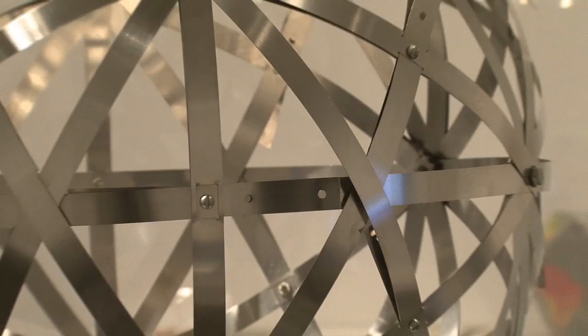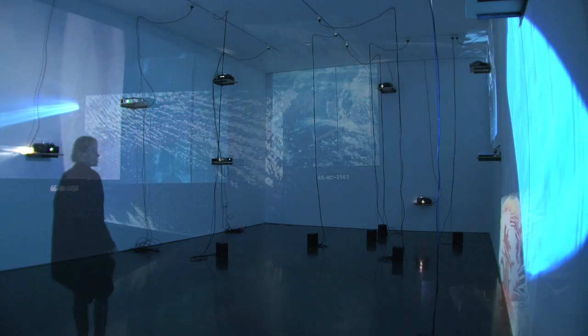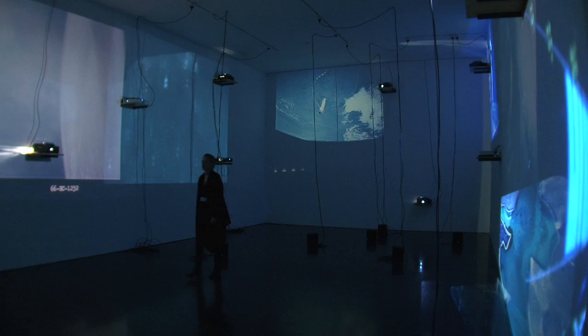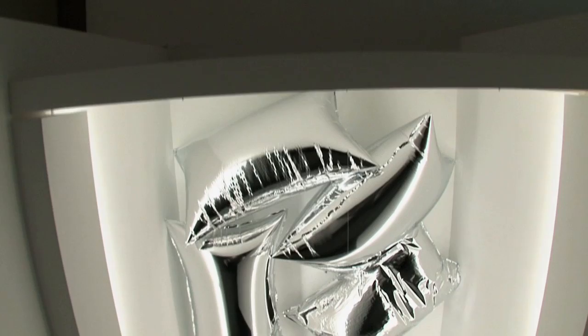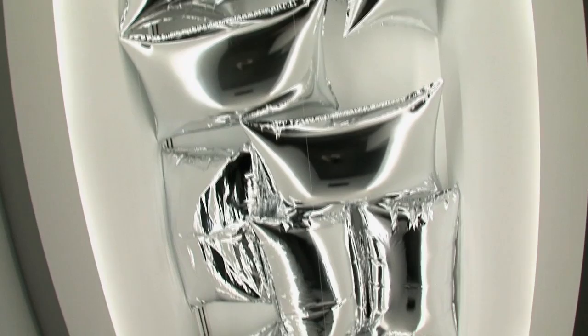These models are things that Fuller had around him at Black Mountain, and it seems like the utopian vision in the space between model and architecture has something to do with the utopianism, speculation, and experimentation between, for Cage, a score and a performance. For Cage, there was a vast gap between the composer, the performer, and the audience, which he widened exponentially through what he called indeterminacy — a score that only sets up many possibilities to be realized in many different ways. Somehow, Buckminster Fuller's model seemed to be a beautiful metaphor for trying to see something you can't yet touch, which is what Cage did for his entire career.